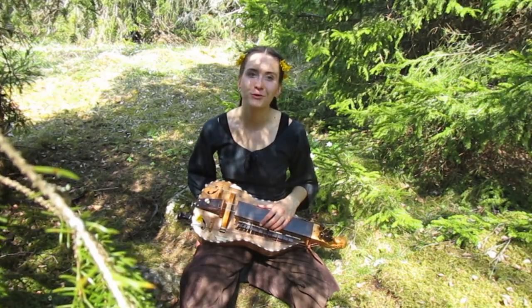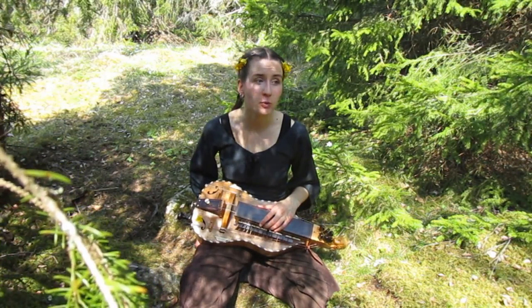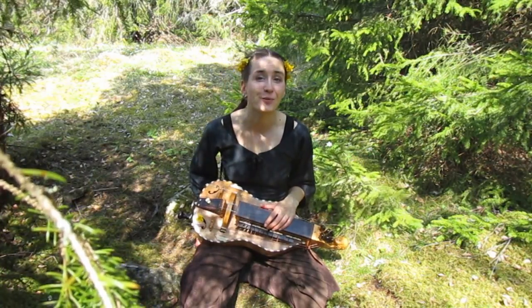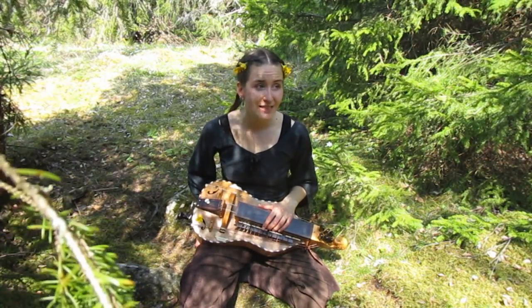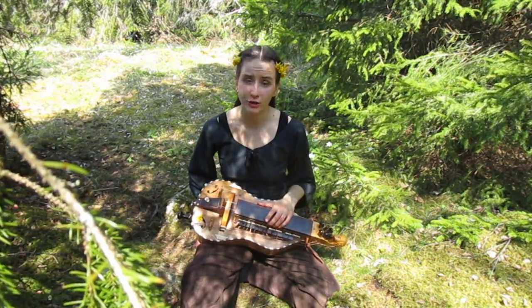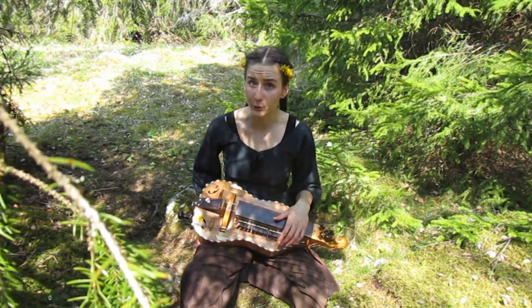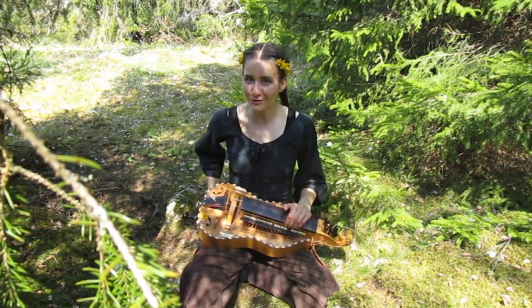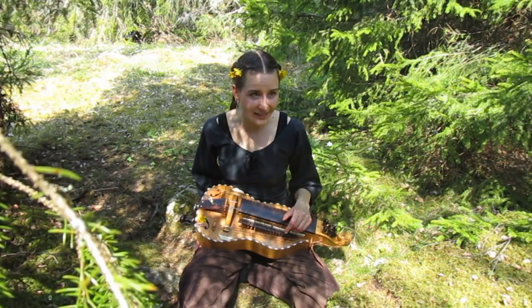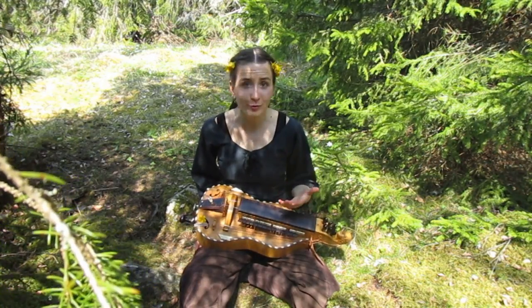I have learned this tune from Markus Svensson, who is a teacher at Gotlands Folkhögskola and knows quite a bit about the music from that island. It's a very easy tune. There is no climbing on the nyckelharpa, and on hurdy-gurdy it goes only in one row. So, pretty beginner-friendly. Also, for the occasion, I decided to finally dare to play hurdy-gurdy in front of people.